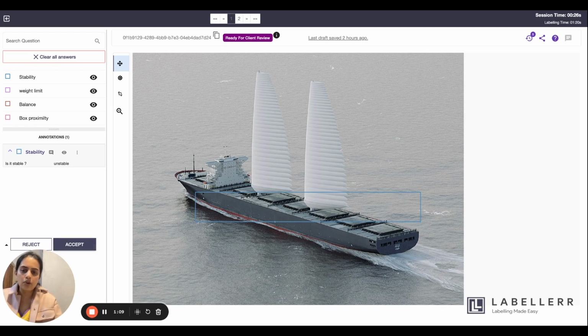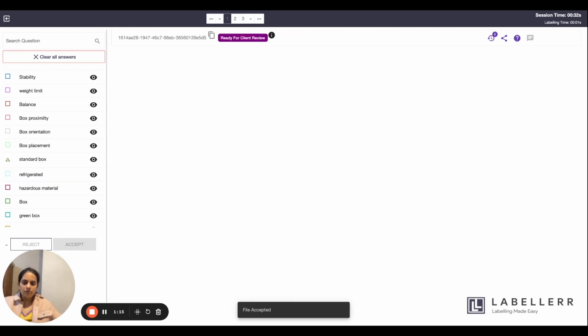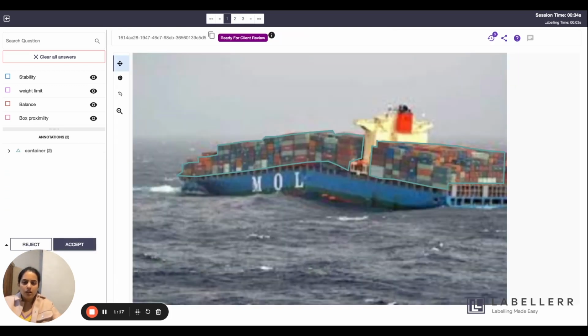Now this is the second one I selected, and I'll accept this one also. And this is the third file I selected, and I'll accept this one also. So I'll get those three files in a separate window for reviewing, and like I said, I can review in this window the three sample files that I've selected from the batch of files.